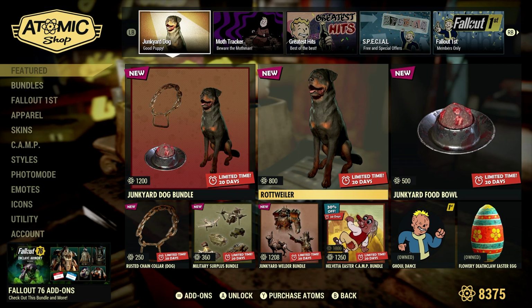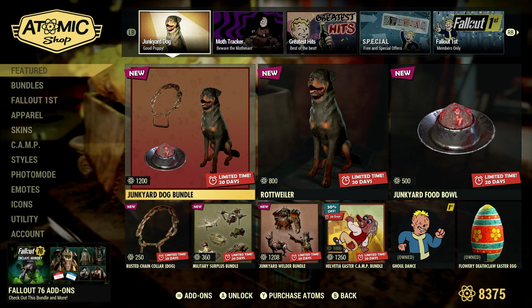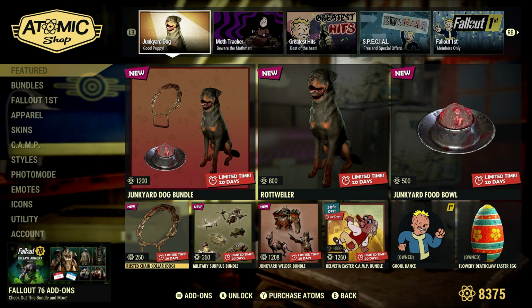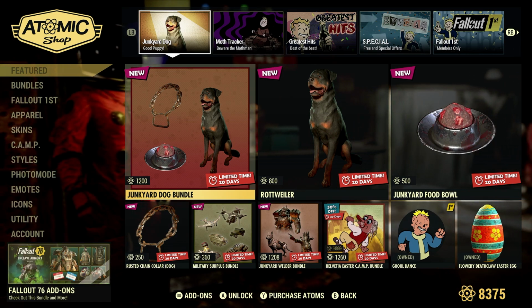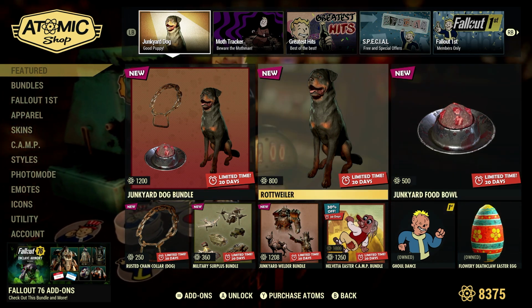All right, so a nice camp pet there, the Rottweiler. You have this rusted chain collar. That's pretty cool. You're almost better off just buying the bundle, to be honest with you. That way you can use that on any dog that you have, and that food bowl looks pretty cool, and you get yourself a Rottweiler at the same time. That's just my suggestion anyway. I don't plan on buying it myself, but if you are on the fence about it there. But again, this will probably be around for the next couple weeks anyway.